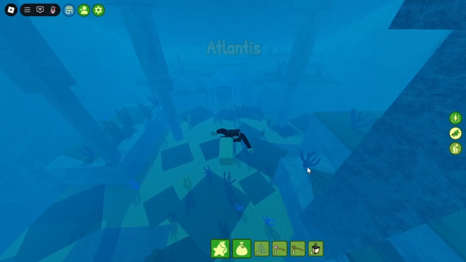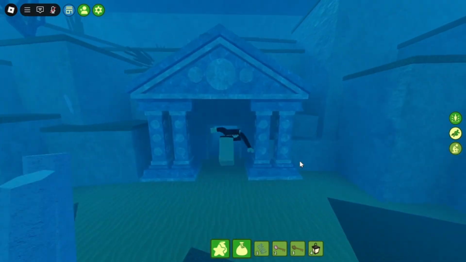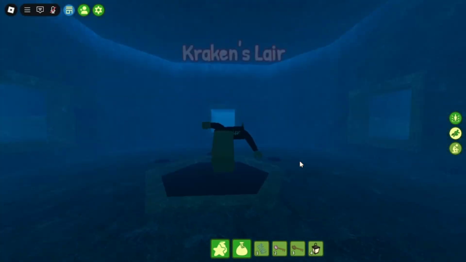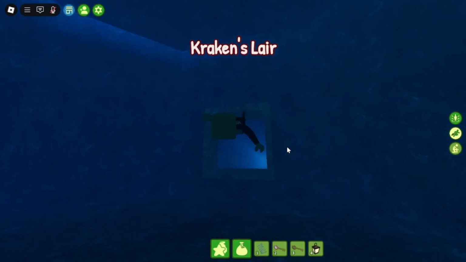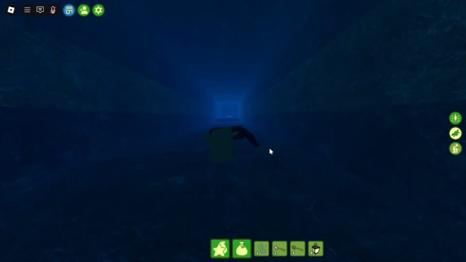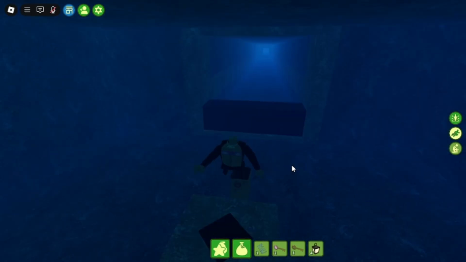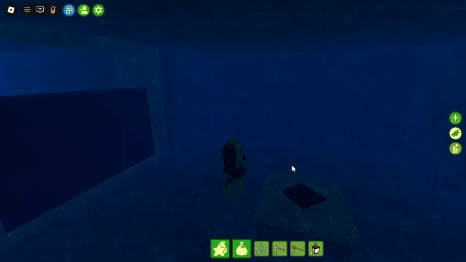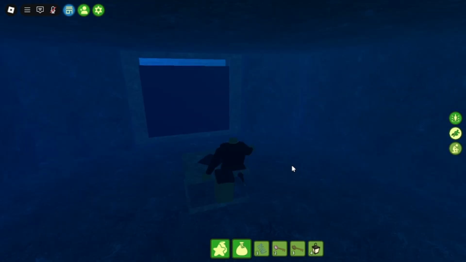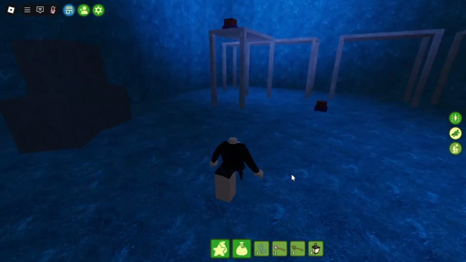Moving on to Kraken. So on the left here, you want to make your way to Kraken's Lair, and you have 3 trials. So starting with the trial on the right. For this one, it's kind of like raising lava, I think it's called. So start the trial of water, and basically what you need to do is press those blue buttons, and that will kind of help you progress up to the top.